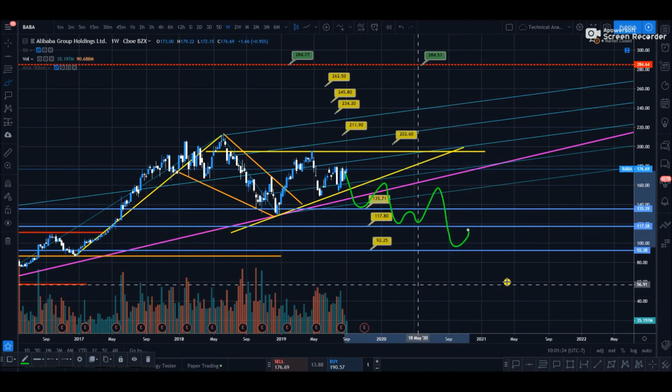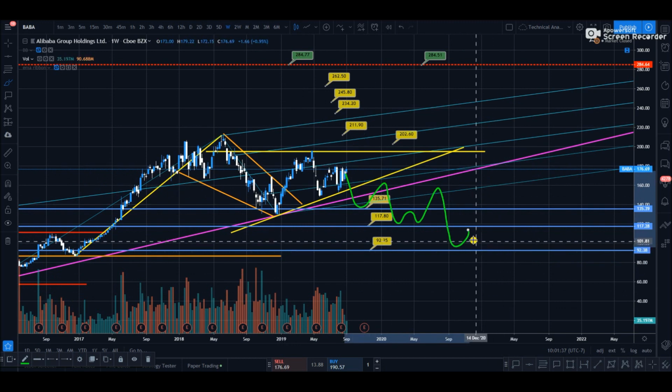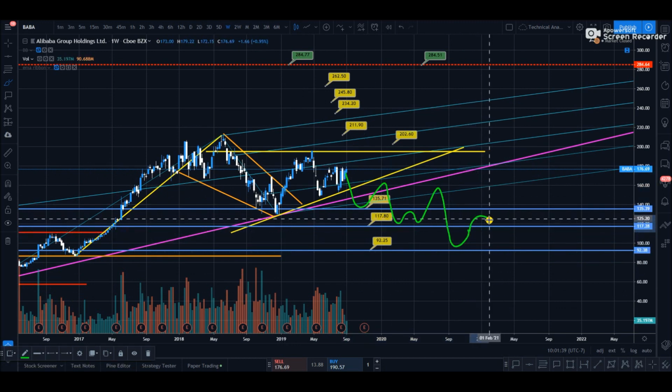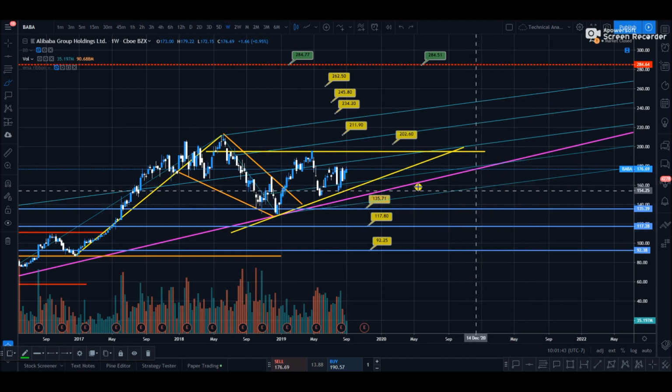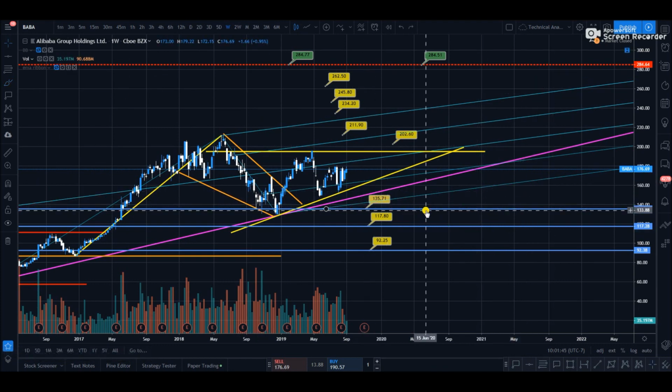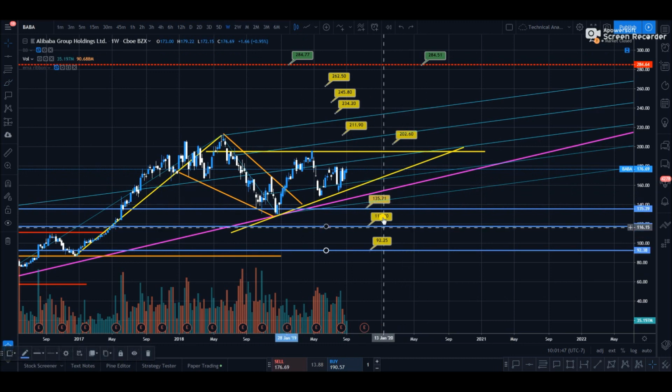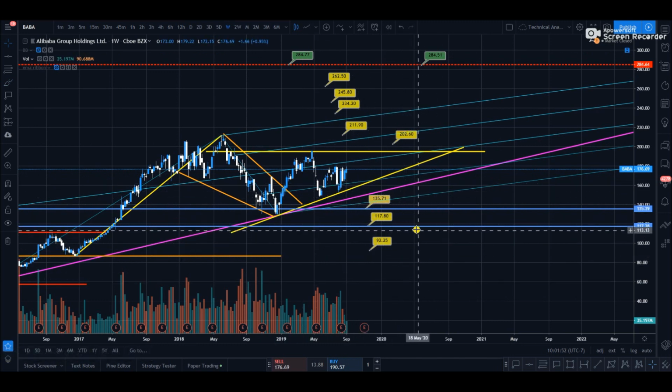This is just a bear scenario. I highly doubt this will happen, but I'm just giving you a scenario. And then keep testing it, see if this holds. Okay, we're going to test it again and then come out. That's possible what can happen, okay? Just to give you an idea, we're not going to go straight down to 90. We're going to have these supports right here to test before we can test the $90 range, okay?